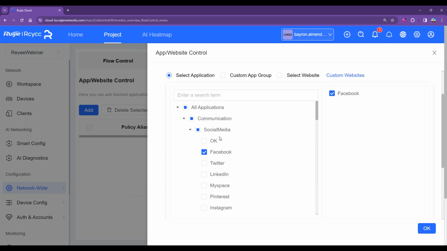So I am going to block all social media by clicking here on the first option, social media, so we can appreciate. And even in entertainment, I'm going to block this entertainment as well. So I have my group of selected web applications to block.